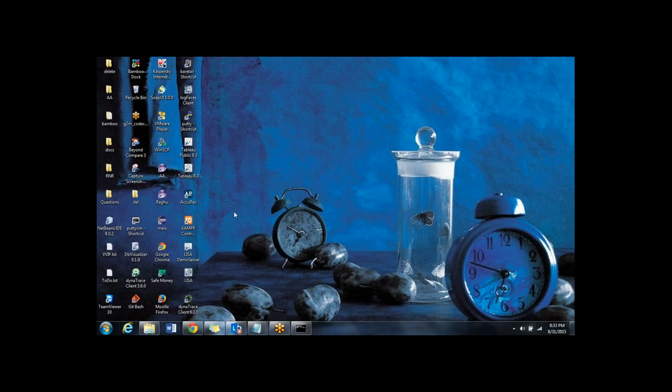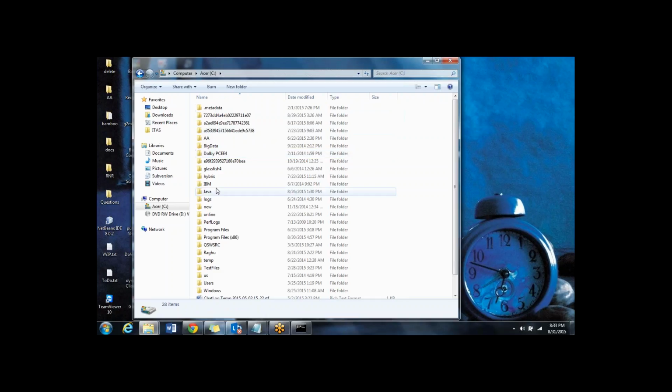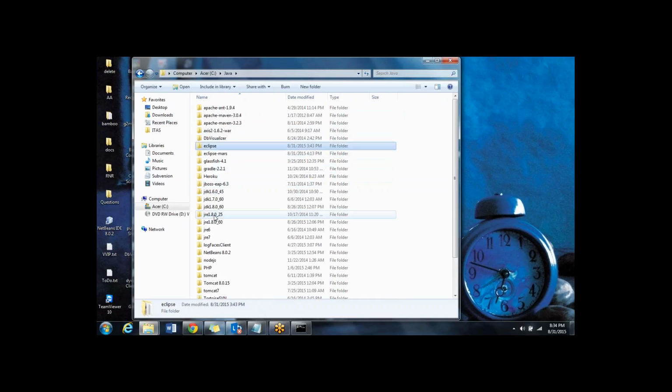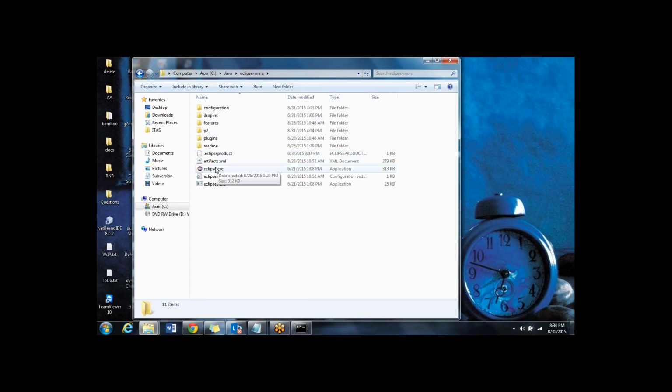The first thing the Eclipse download and installation video shows is to download Eclipse, the Java EE version, and then unzip that Eclipse to a location. From there you will see, you have Java, and you can have n number of Eclipse versions downloaded on your machine, not a problem. So this is the .exe file.